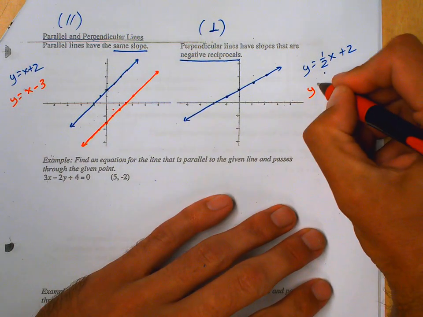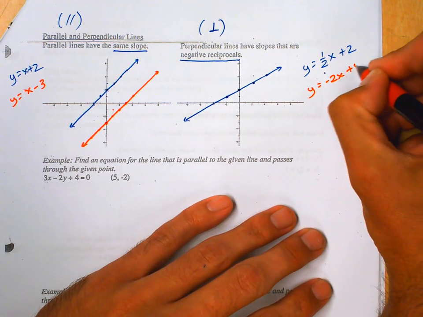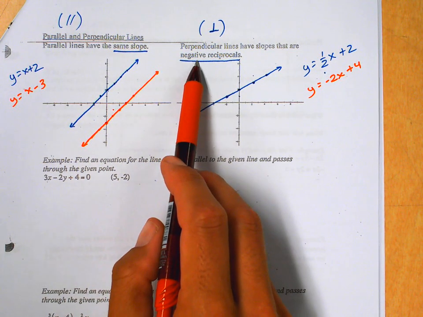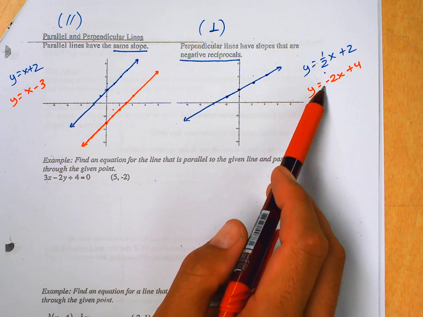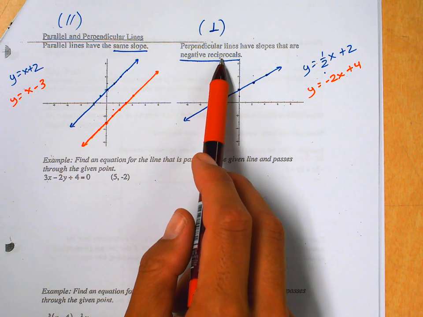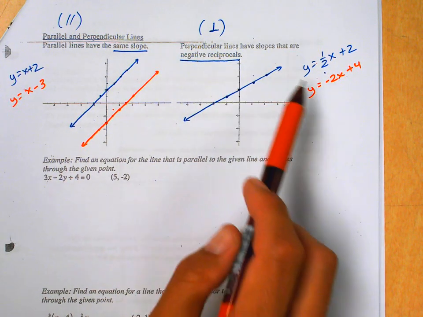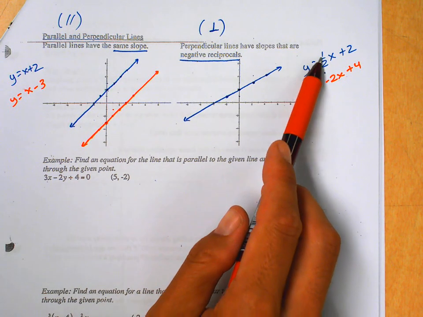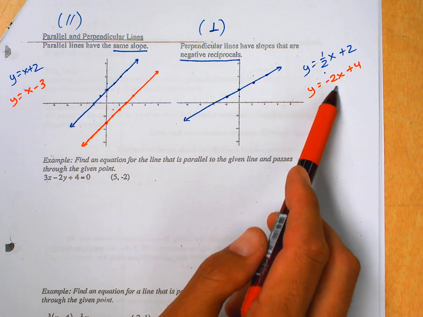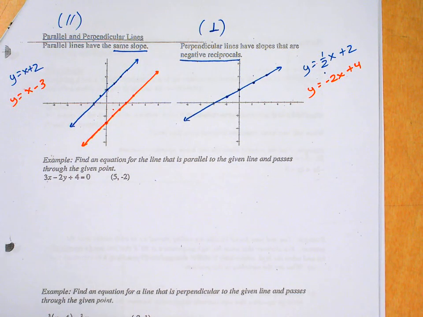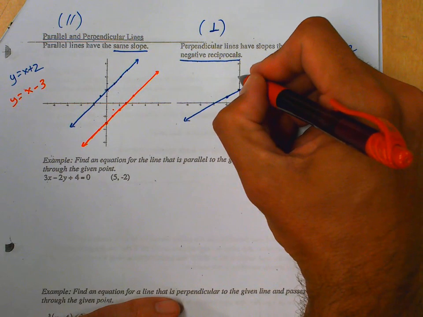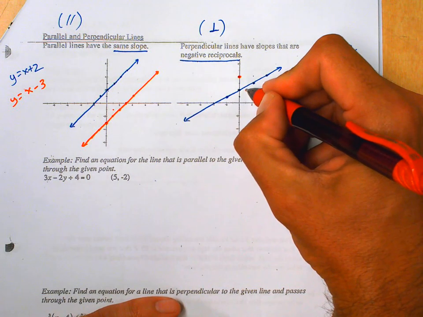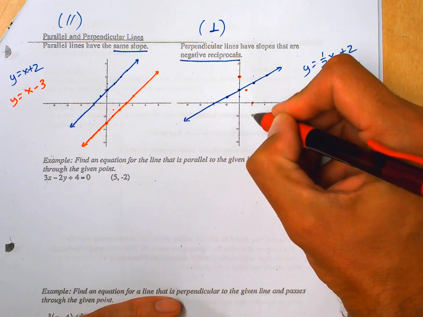Now, y equals negative 2x plus 4. So you notice the slopes are negative reciprocals. Negative means the sign is opposite, right? So you see one's positive, one's negative. Reciprocal meaning the fraction is flipped. So if you flip 1/2, you get 2 over 1. And so there they are, perpendicular lines. For negative 2x plus 4, we're going to start at 4. Slope is negative 2, so that means down 2 over 1, down 2 over 1, down 2 over 1.